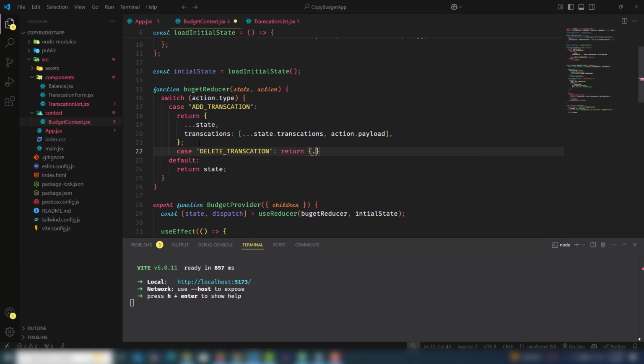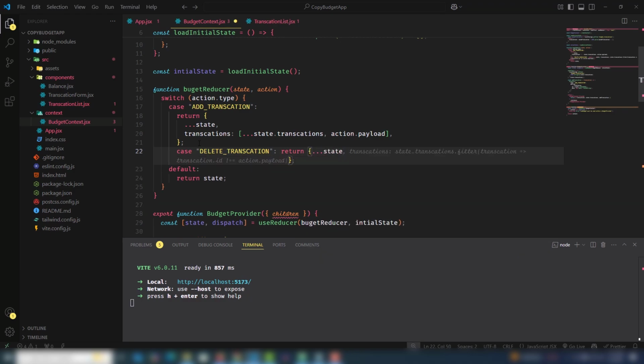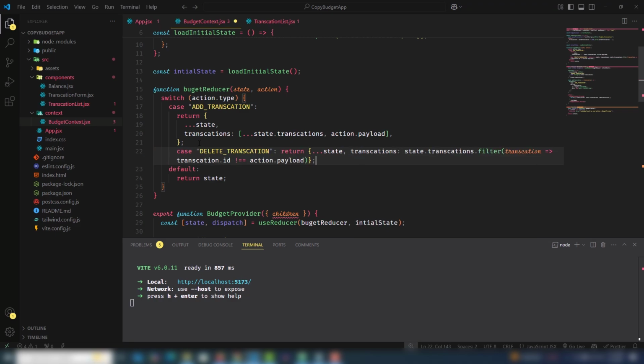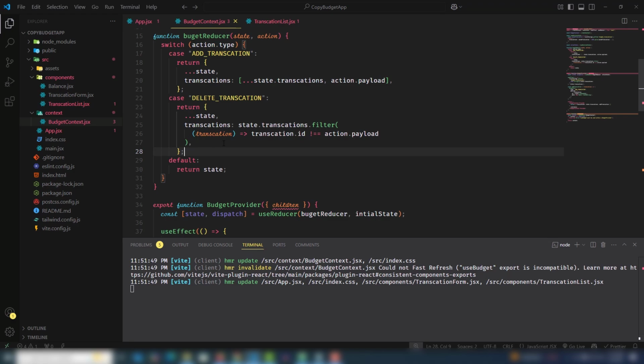What do you want to return? I'm gonna use current state, right? And also transaction, and that's our code that will help us to delete the value. Make a copy of the state, calling the transaction, this is the key, and passing the value state.transactions, and filter out where the current transaction ID is not matched with our action.payload. That's it.